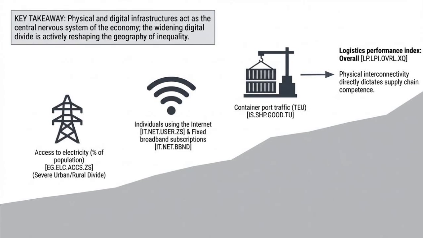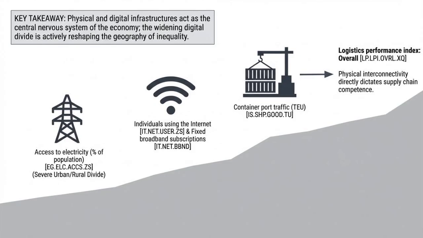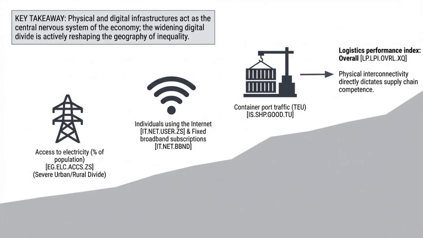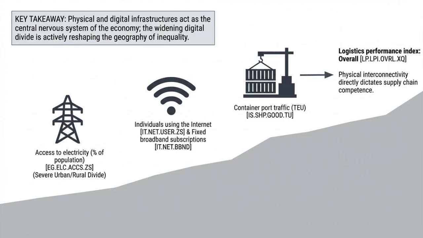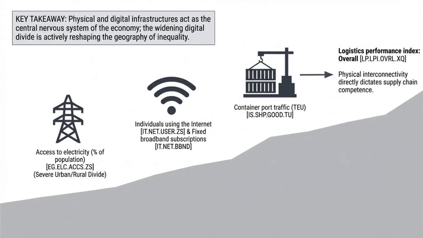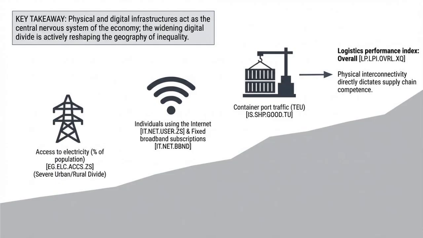And the manufacturer's capital is tied up in that idle container. The European buyer gets frustrated with the delay and shifts their next order to a country with a higher logistics performance index. Precisely. The data shows that physical and digital infrastructure must advance in lockstep. If your digital pathways are gigabit speed but your physical ports are clogged, the economy chokes. Speaking of choking, we need to confront the physical limits of the planet we are building all this infrastructure on.